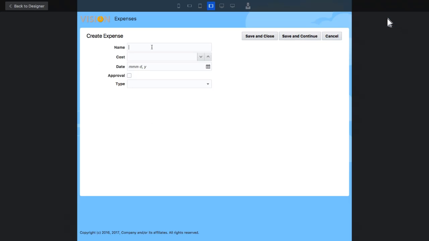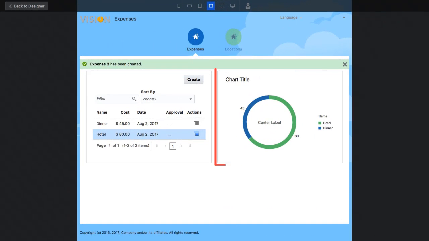I run the Create page again and add another expense report. This one's for a hotel. I specify the cost and date. Now I can use the combo box to choose the type of expense. That's how easy it is to add another field to the table and to add a chart into the user interface to visualize data.